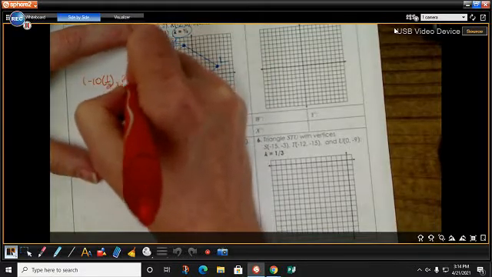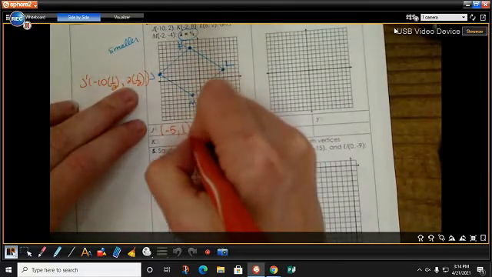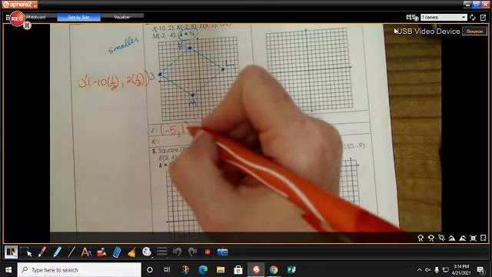So J prime should be negative 10 times a half, and then 2 times a half to get J prime. So I go, okay, negative 10 times a half would be negative 5, and 2 times a half is 1. I don't know where my brain went on that. It just did not want to tell me my numbers.